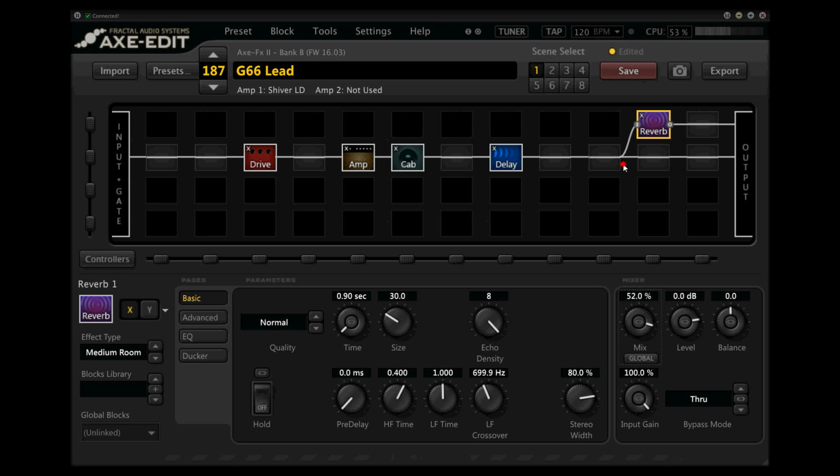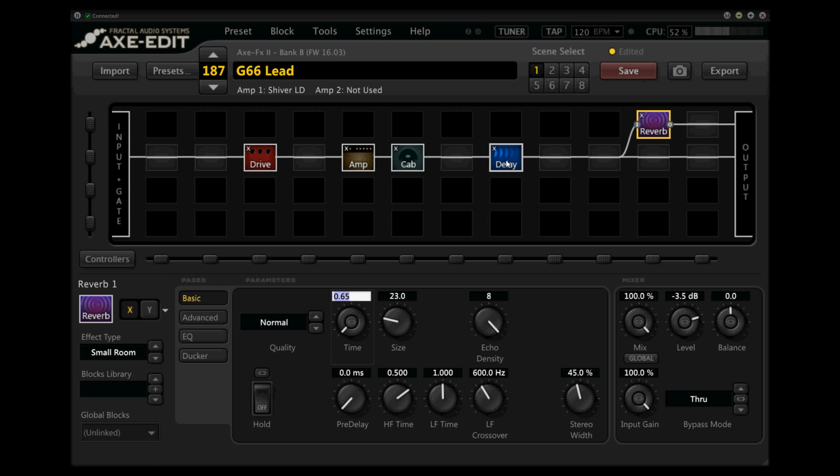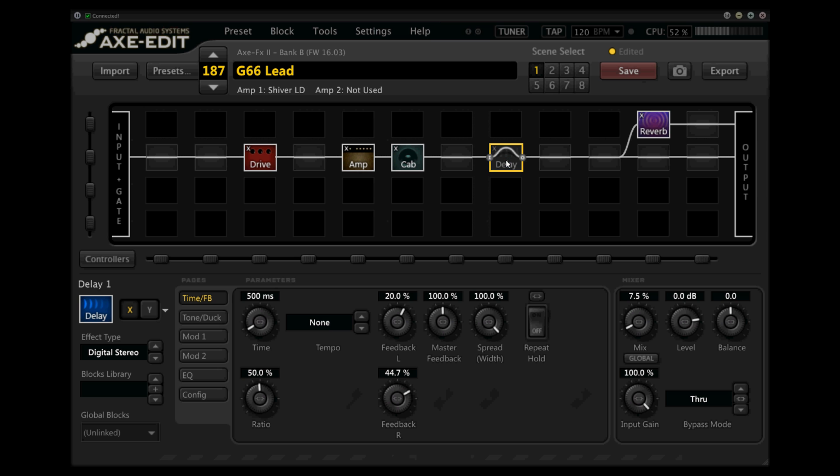So when we put it in parallel, we've got to make sure that we set this mix to 100%. And you're going to control the mix of the actual sound with this level, which I'm going to put at about minus 3.5. And I'm going to select this small room. I'm actually going to turn off the delay so we can get a better sense of what's going on with this reverb. So that's a nice reverb sound.